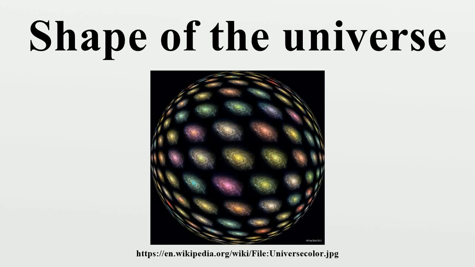The shape of the universe is the local and global geometry of the universe, in terms of both curvature and topology. The shape of the universe is related to general relativity, which describes how space-time is curved and bent by mass and energy. There is a distinction between the observable universe and the global universe. The observable universe consists of the part of the universe that can, in principle, be observed due to the finite speed of light and the age of the universe.